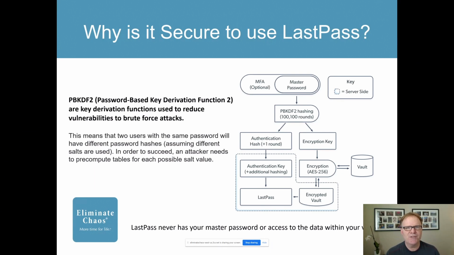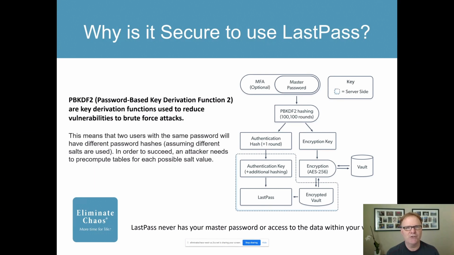Because what they do is they take your password and then they use the password-based key derivation function, which essentially is called salting. It adds a hash, which is essentially a really long, 128 character key, to your password, and then that hash is combined.